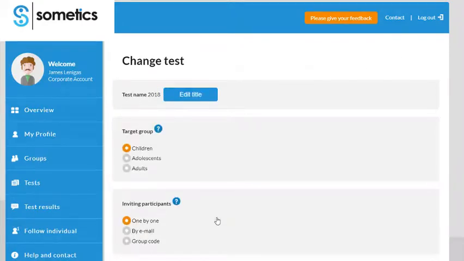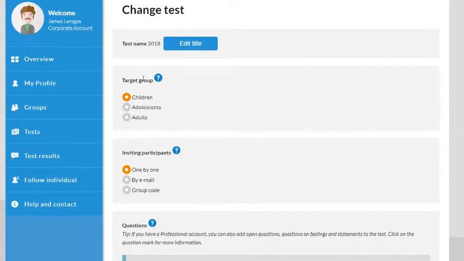This brings up the create a test page, and we can edit the title. We can select what target group we're choosing, and this does have subtle differences. Now we're going to be testing children in this situation, so we're going to leave it on children.